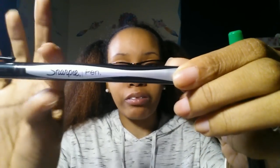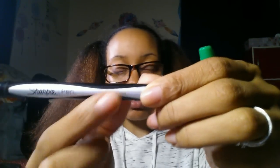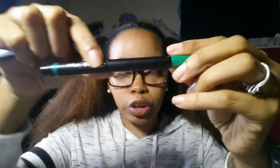These are not Sharpie pens. These are Sharpie art pens. This is a Sharpie pen. Sharpie pens have the black body with the silver in the writing. The art pens are an all black tube with Sharpie pen and then the color on the bottom, if that makes sense. So I'm going to run through the colors.